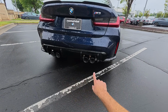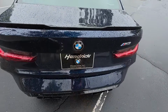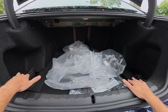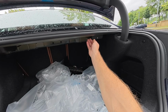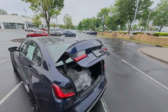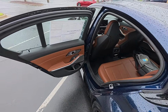Now, being the manual transmission, you do not have a remote start for obvious reasons, but you can use the button on the key fob or the release underneath to gain access to the cargo space. Where, as a sedan, this is very practical. You have some storage bins on both sides, no storage under the floor, but you can fold down the back seats. So that just gives you a lot more interior space when needed. And then you have 2 buttons up top to close that trunk or to lock the vehicle. Now, if you do lock it, just grab any door handle to lock and unlock the vehicle.